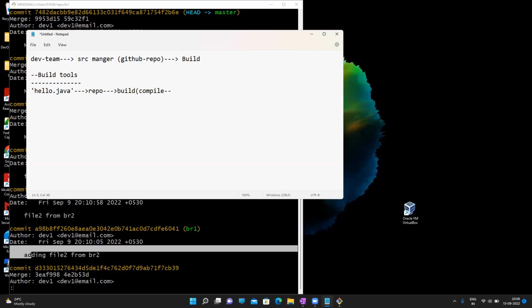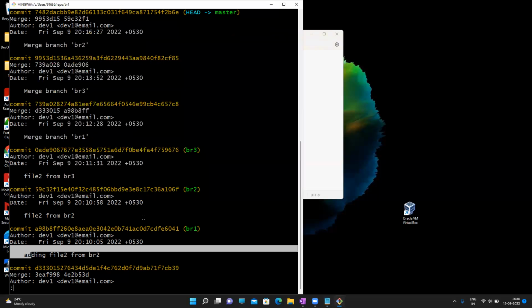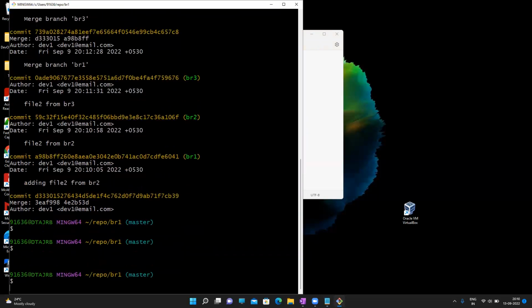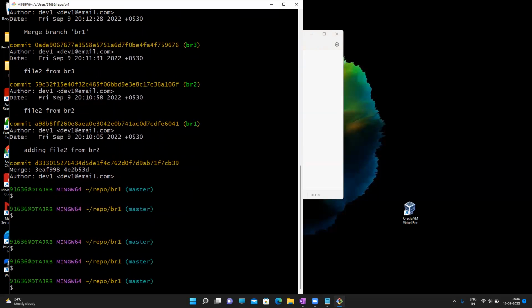It will create a dot class file, with some name. Let me show you how the class files get generated, for example hello dot class. To see how this happens, you have to create your working repository for this.